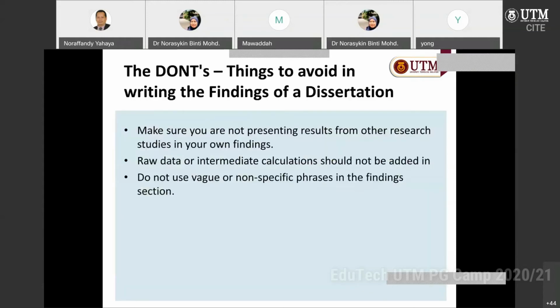Then come to the don'ts, or what you shouldn't do: things to avoid in writing the finding for your dissertation. Make sure you are not presenting results from other studies in your own finding.